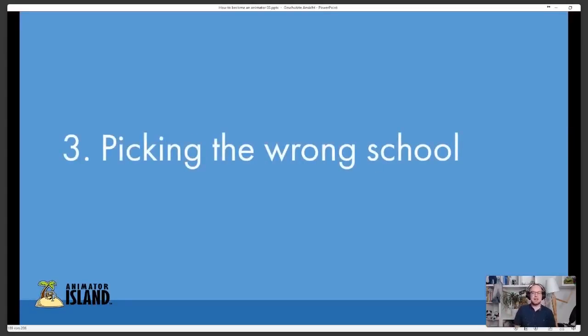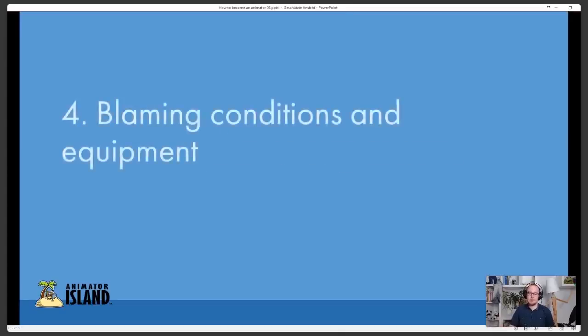Then a very big mistake is picking the wrong school. This is something you realize when you ask the alumni and they are like, oh, the school, we never had real class. All we had is projects. That was somebody who went to the wrong school, who should have gone to a systematic school. And sometimes if you ask someone from a systematic school, they will tell you like, we never really could make any projects, don't have any real experience. You know, these are the two extremes. Make your life easier by picking the right school for you, or at least being aware that you might have consciously picked the other one.